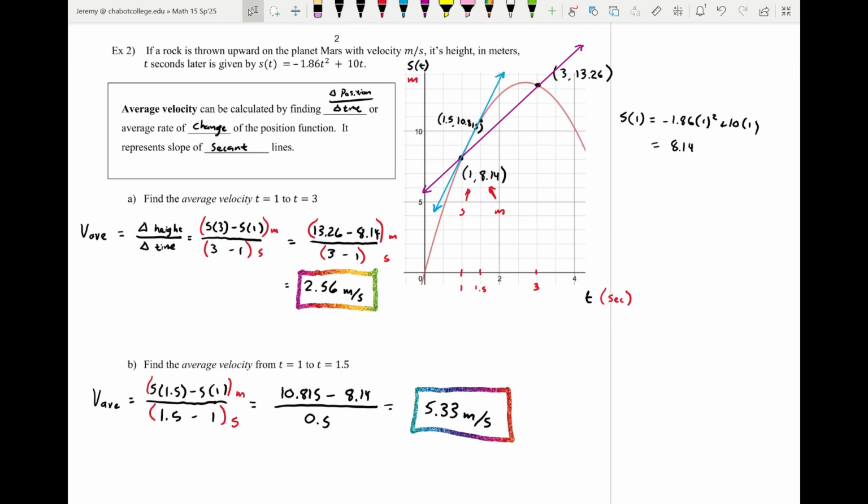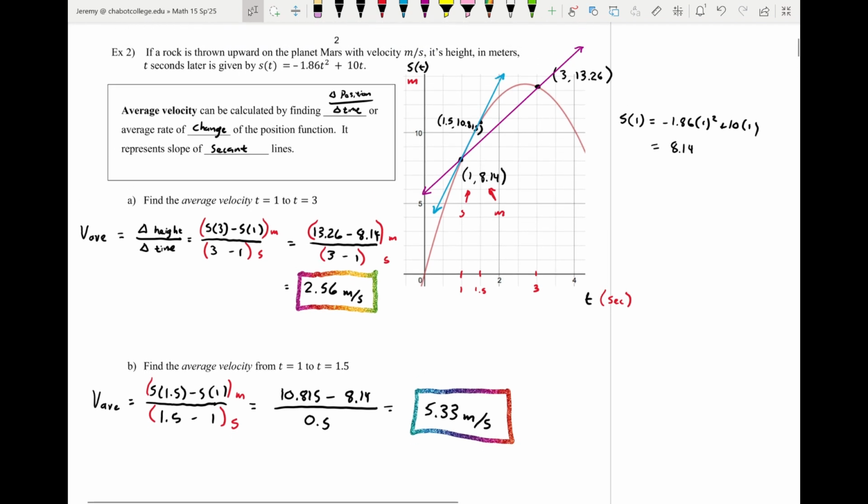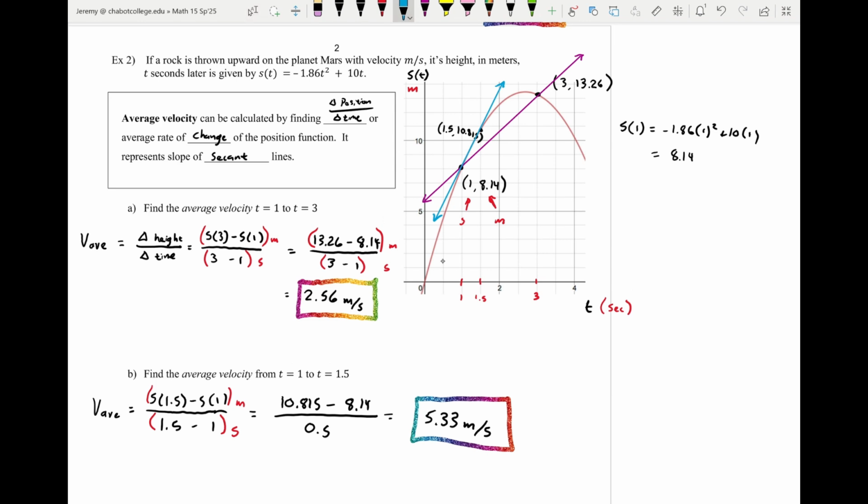Okay, so all these concepts kind of work together. We see a steeper line. That means it has a greater slope. That means the average velocity should be greater, because remember, average velocity or average rate of change and the slope of the secant line are the same thing. All right, and then thinking of the application, it's like we threw this rock upwards, right? And then it slows down due to gravity and then comes back down. So since we're looking at a smaller interval nearer in time to when we initially threw the ball, we have a higher velocity because it hasn't slowed down so much due to gravity.